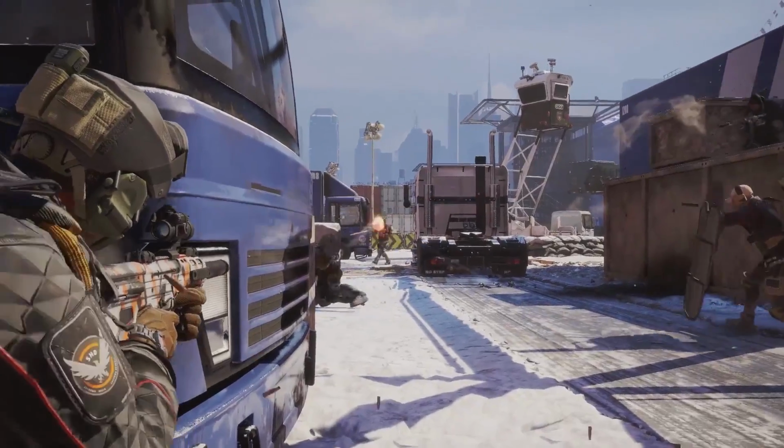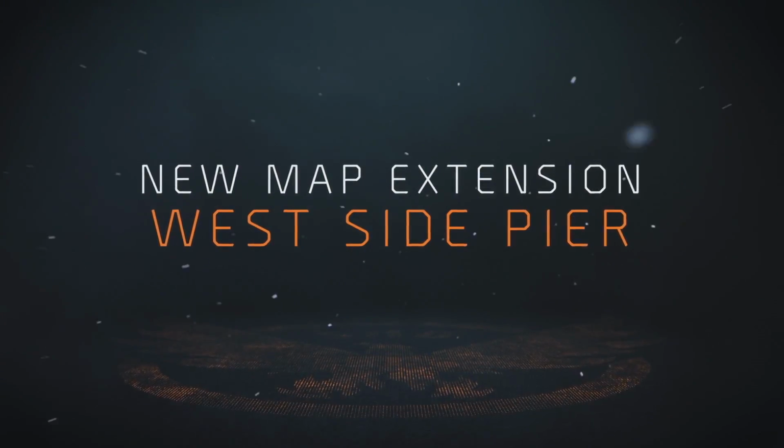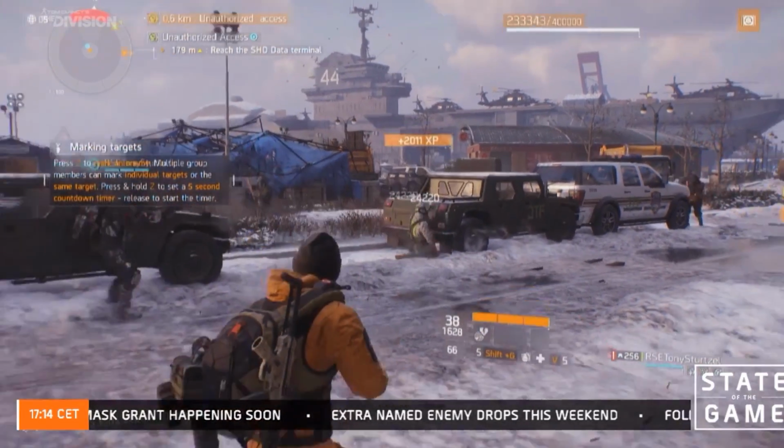You already know what this video is because you read the title, so let's jump right in. First, I want to take a look at the big thing for many of the players watching, the new part of the map. It is called Westside Pier, and this new area has been shown off a bit in one of the State of the Game live streams.